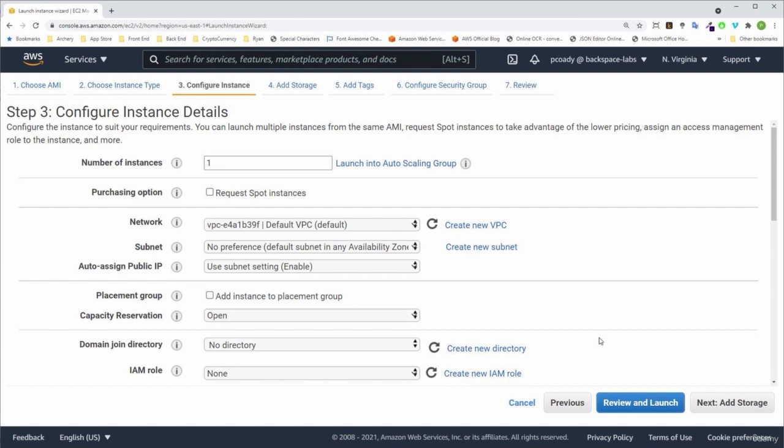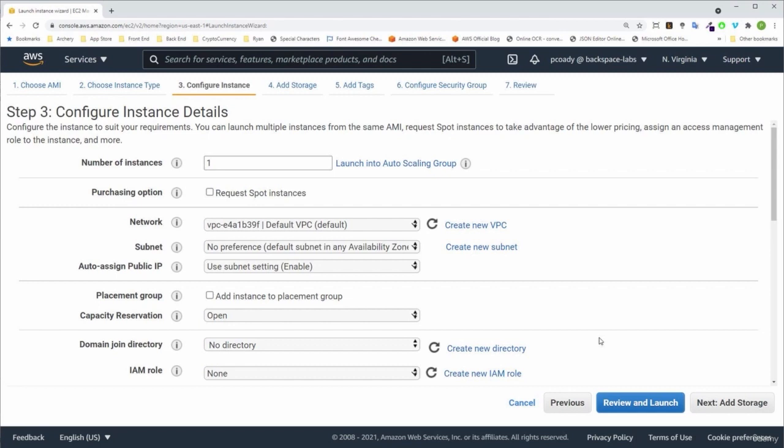If you have created other VPCs, and you can create multiple VPCs up to the limit of your account. But here we're going to use the default VPC that has been created by AWS, because that is set up ready to go for us.